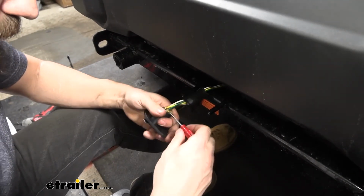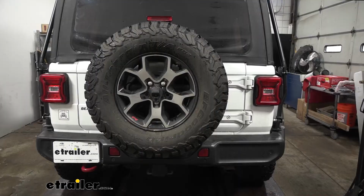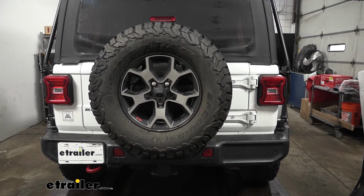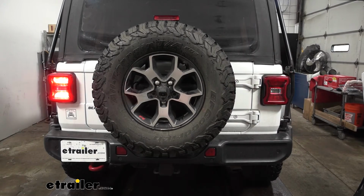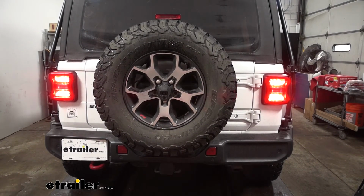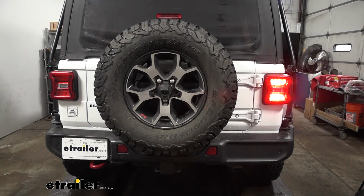Now what we're going to do before we actually install the trailer connector is we're going to test everything out. So we got our tester box here, which we're going to use to test the lights. However, if you have your motorhome, you could obviously use that as well, assuming everything is working there. So here we have our tail lights, our left turn, our brake lights, and then finally our right turn. So there we go. Now we know everything's hooked up and working correctly.